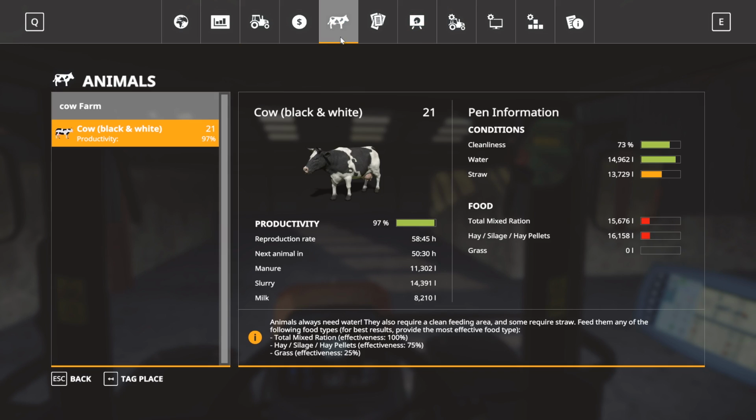Well, right, check on the cows here. Yeah, they should be good for another day, if I can skip. Oh, we have 8,000 liters of milk there. Slurry and manure. So yeah, I'll go ahead and skip to the next day.